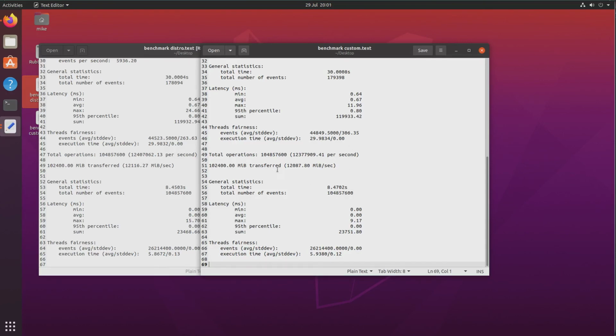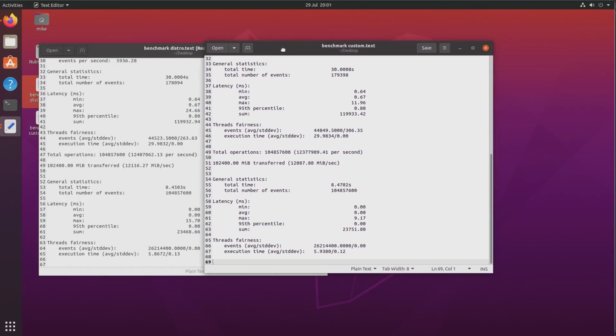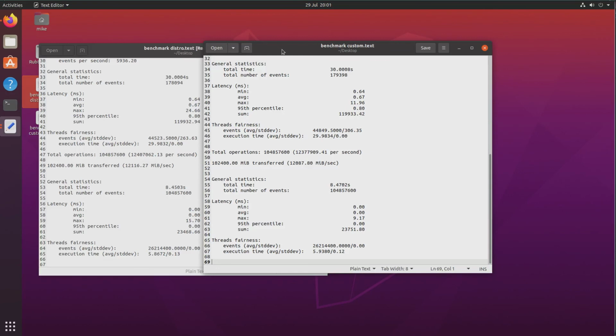Yeah, I think I had this before, that with the memory, it doesn't make much difference. Oh, well, even though it's doing better in certain things, the maximum latency, that's a killer. So your maximum latency is lower when you do a custom kernel.